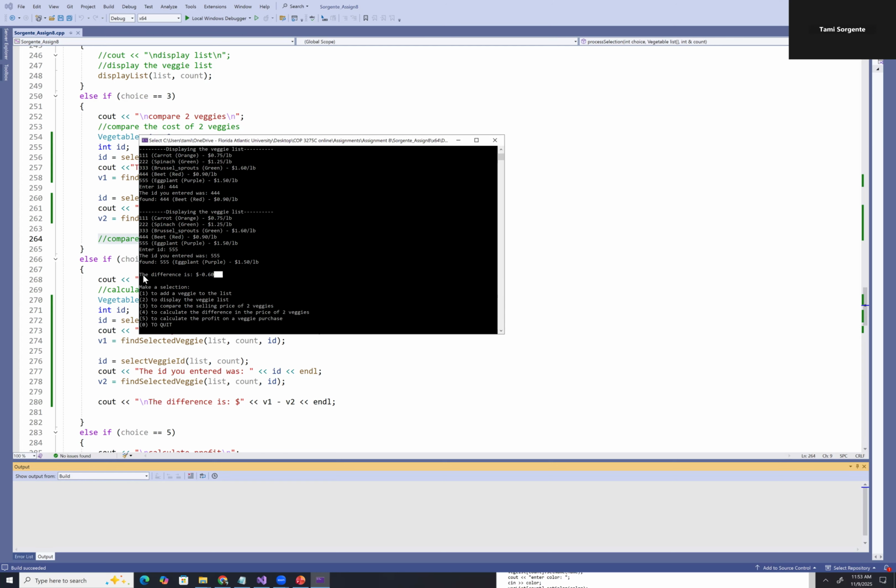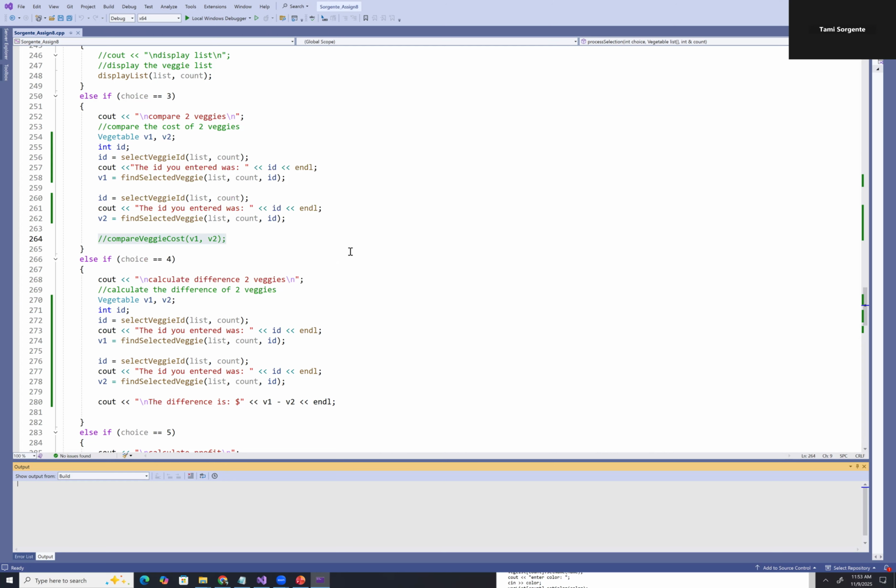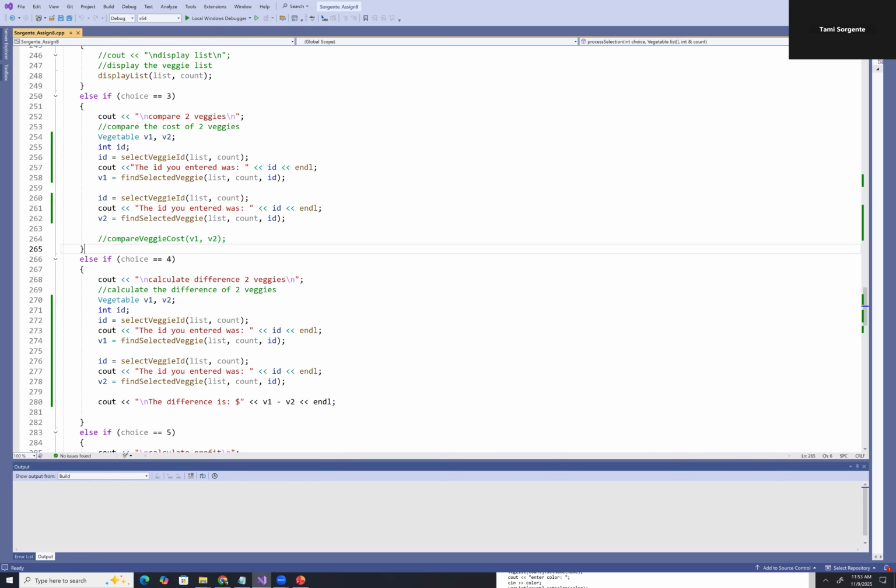See this? That's done. My option 4 is done. If I hit option 5, I can get a veggie. Okay, so now I just need to do the last 2 items. So the first thing I'm going to do is compare my 2 veggies. Obviously, you're going to be doing something that's a little different, but I have 2 more functions. I just have my make a purchase and compare veggies. So let's take a look at the prototypes and what these 2 functions do.